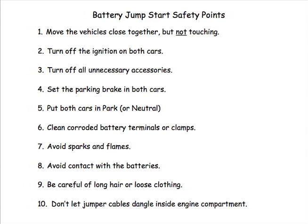Seventh, automotive batteries produce hydrogen gas, which is explosive. So, don't smoke, and don't let those jumper cables touch each other. Whenever possible, jumpstart cars in a well-ventilated place. If required, remove the vent plugs from the booster battery and lay a cloth over the open vents. This can reduce the hazard of explosion.